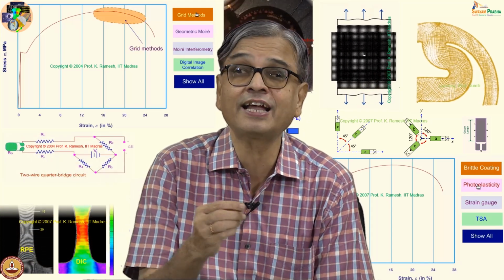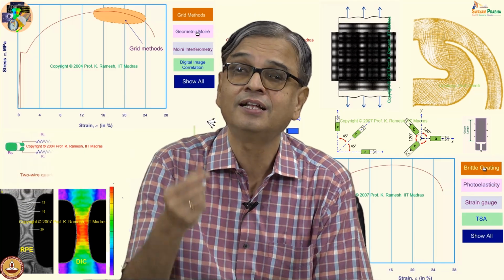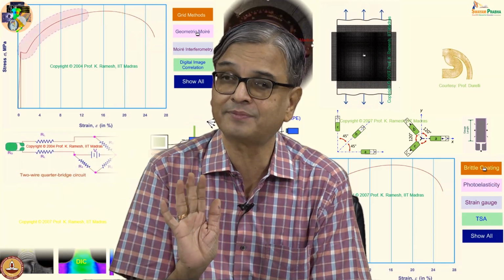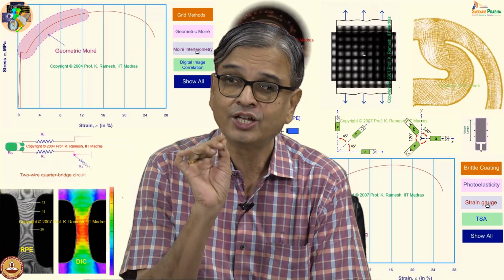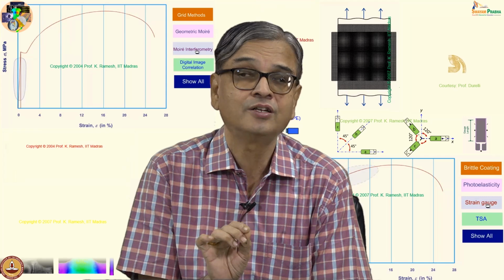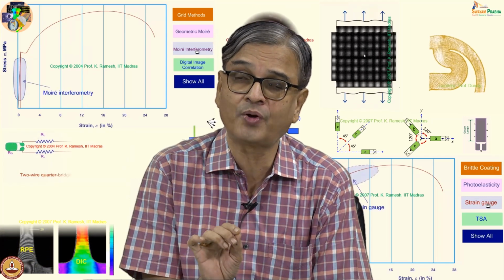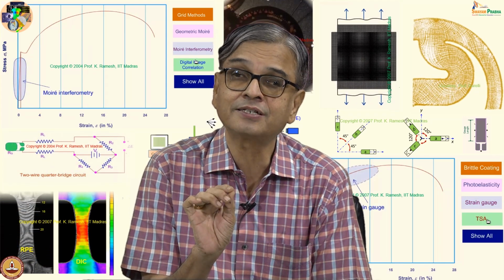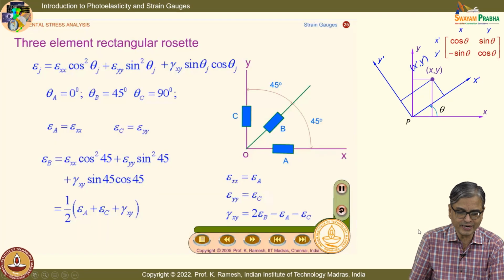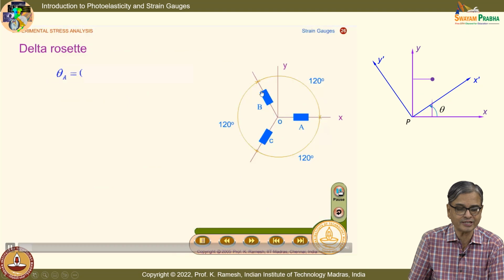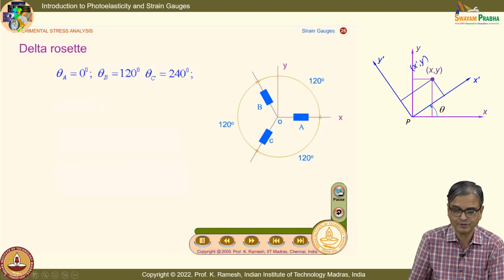It's not that anybody can walk in and take a strain gauge available, put it on any substrate and then make the measurement. That is why I say it is abused. If you know the technique, you should select the strain gauge, follow appropriate procedures to bond and then make the measurement. I also have another variation which I am not going to spend much time on. You have a variation like this, you can work it out.